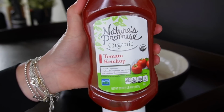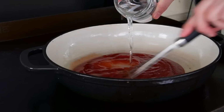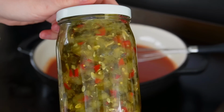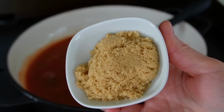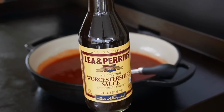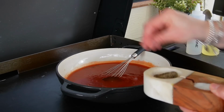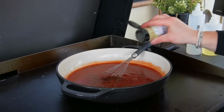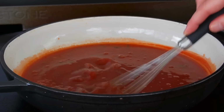So we throw down 1 cup of ketchup. I'm going for organic because it doesn't have that high fructose corn syrup. We'll whisk in 1 cup of water, about a 1/4 cup of sweet pickle relish. Now you could use more or less depending on how much you like in yours, or skip it altogether if you don't like it. I've got 1 tablespoon of brown sugar, 1 tablespoon of apple cider vinegar, 1 tablespoon of Worcestershire sauce, and then just a splash or about 1/2 teaspoon of some liquid smoke. We'll season this up with some black pepper, just a pinch, and a pinch of some garlic powder, or I've got garlic salt today. The last thing I add to this is just a little splash of some regular mustard.